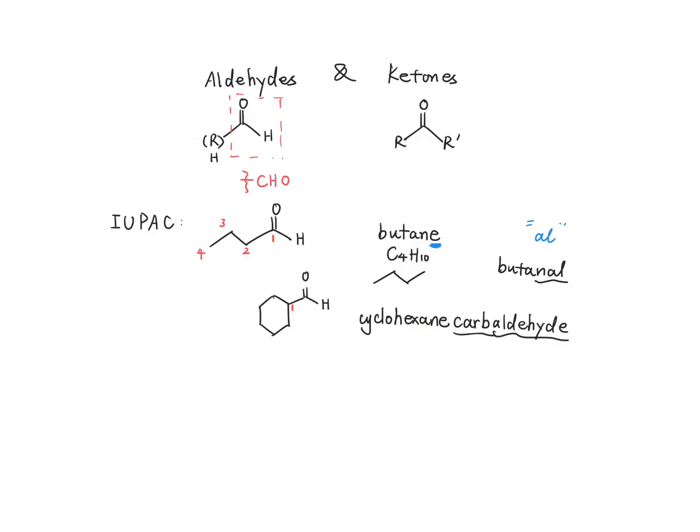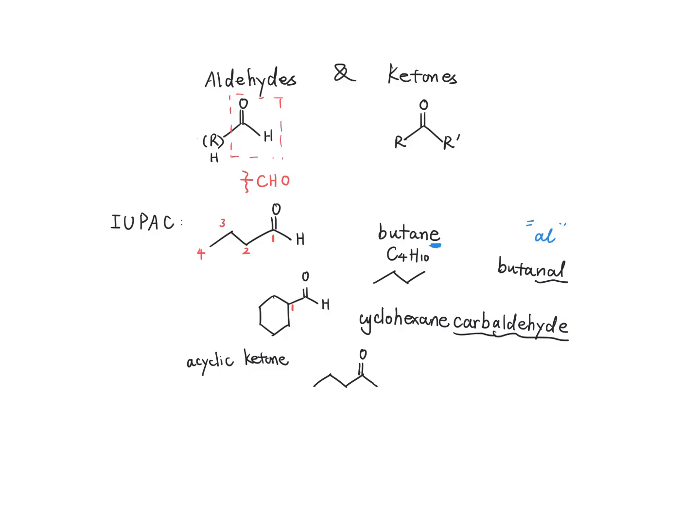And for the ketones, we have again 2 different scenarios. The first one is acyclic ketones. For example, now we are going to have 5 carbons, 1, 2, 3, 4, 5 carbons right here. And on carbon 2 from the right, I have a carbon-oxygen double bond because we are looking at this functional group here. One side you have this propyl group, the other side has a methyl group, so you have 2 alkyl groups. So this is the ketone.